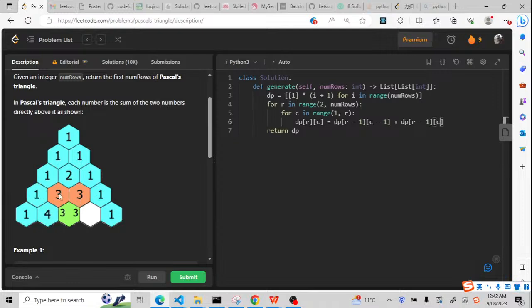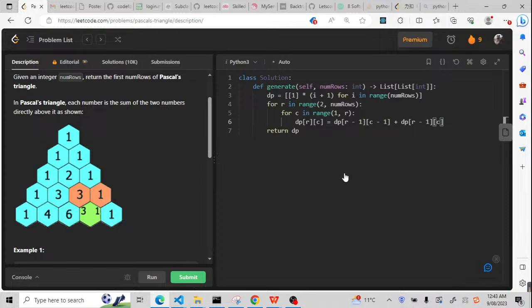For the next step in this row, we use this one and this one and get a 3, and this one and this one and get another 3. So we can use this DP transformation function to get our result for each row of the DP array. Finally, we just need to return the DP array.